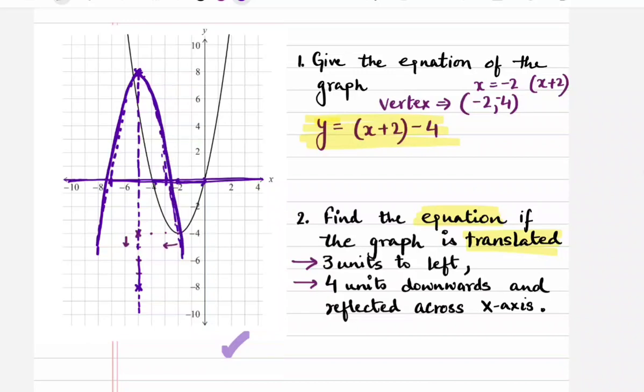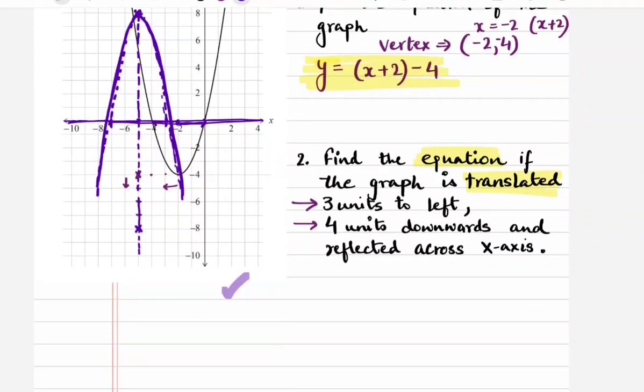So we have moved 3 units to the left, 4 units downwards, and then it has reflected, right? So our new equation for this one is going to be, our new point here is -5. So y is equals to (x plus 5) whole square, and our new vertex point is 8. So it is +8 and it is reflected. So the sign is going to change as well because it is now a negative opening down parabola. All right. So that is our new equation for this translation, right?